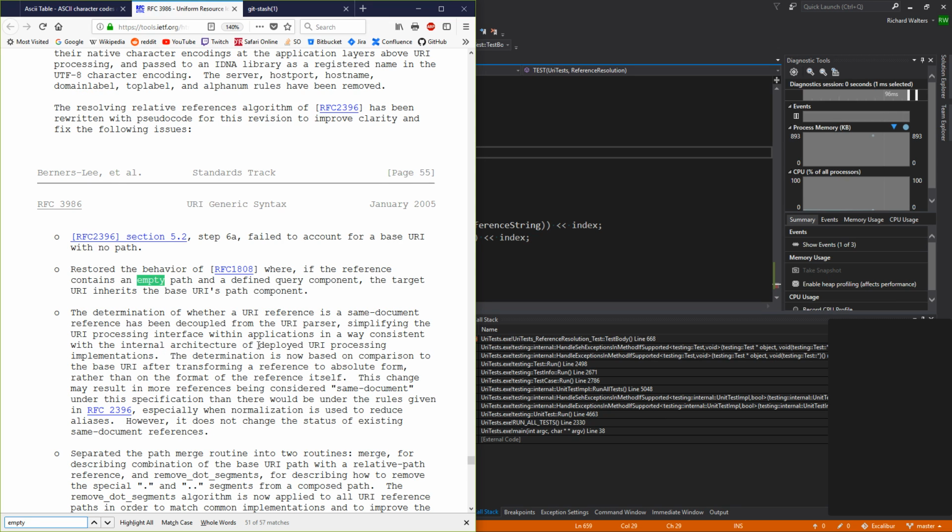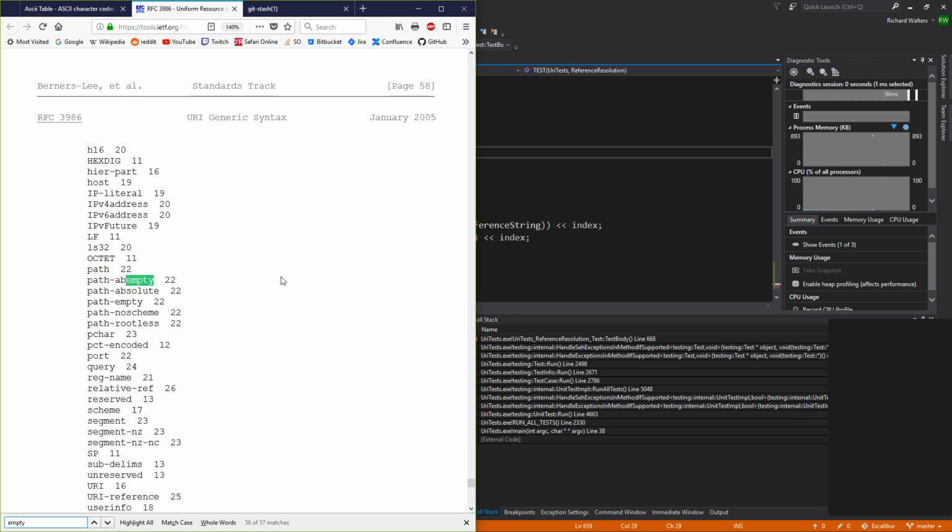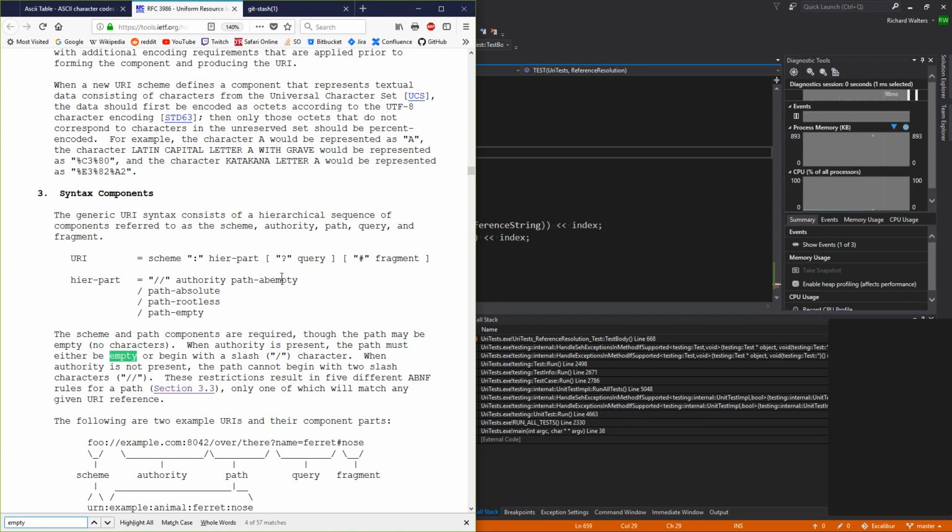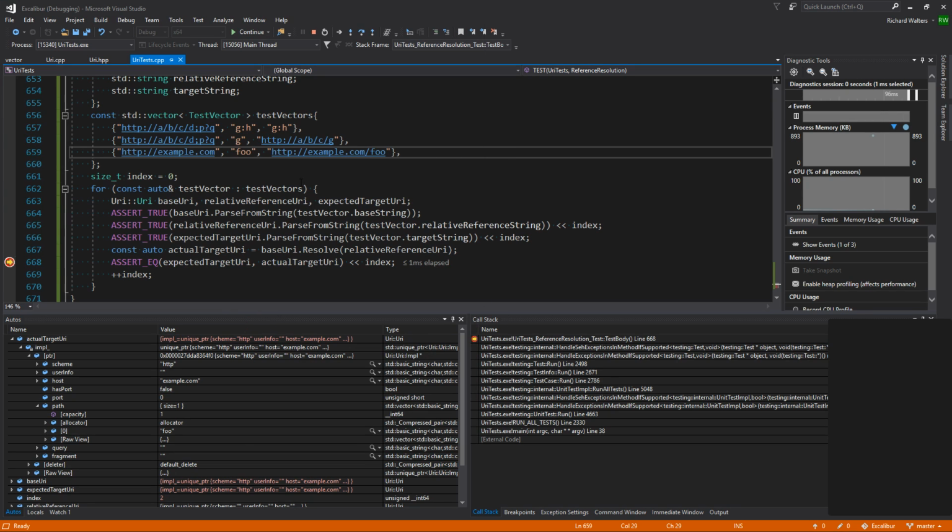Oh, wait a minute. If ref... Oh no, that's something different. Since they don't say it explicitly, I'm going to assume that it's what you would expect, and that if it's empty, it ought to be interpreted as if you had put a slash there. So let's make a special rule for that.